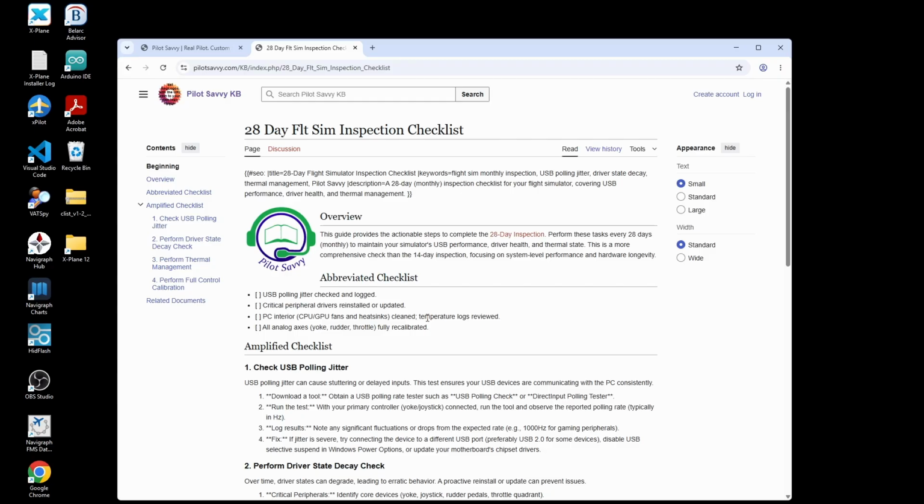If they have a coat of dust on them, think of wearing a heavy winter coat in the summertime. That's what the CPU and other components are feeling.